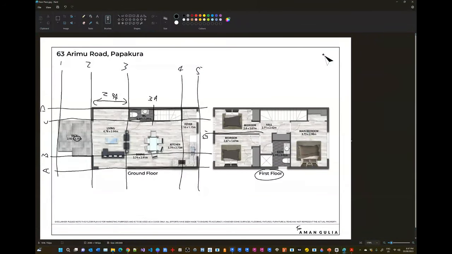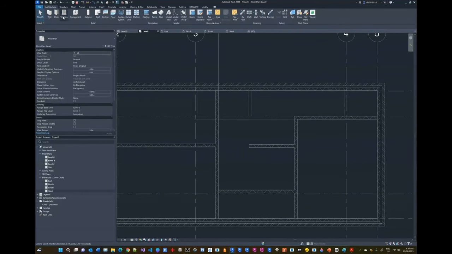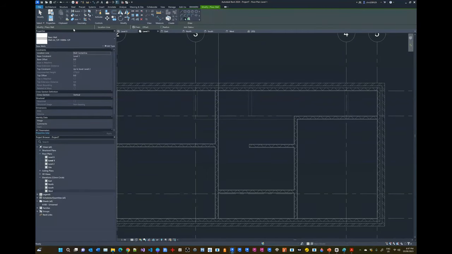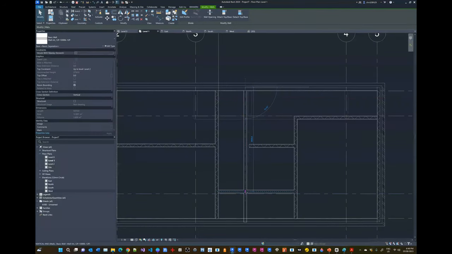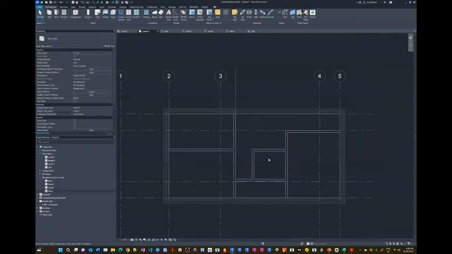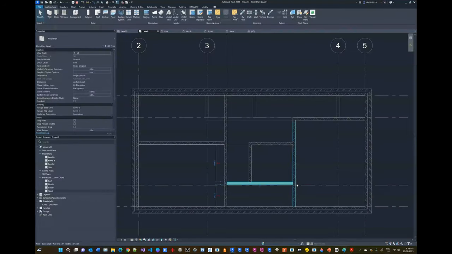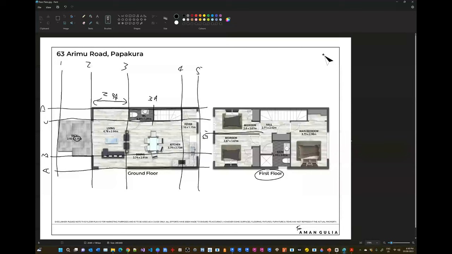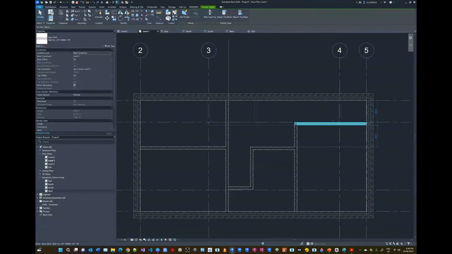Okay. And then we need enough space here to be able to open a door. So all I'm going to do is I'm going to guess that that is more or less a meter wide. So if we take a meter here and we offset a wall here and we trim these edges back to this point and this one to this point and close those up, we should have something very similar to what we've got here. And of course, this line has to go back there. Okay, I think we've got it. We're not going to be worried too much about modeling the internal built-in cupboard space here. We'll just assume that those we can do afterwards.